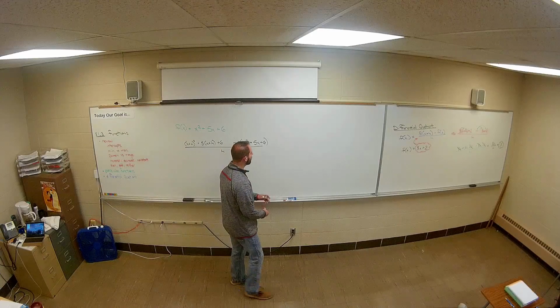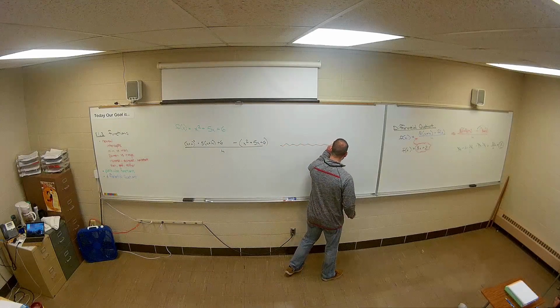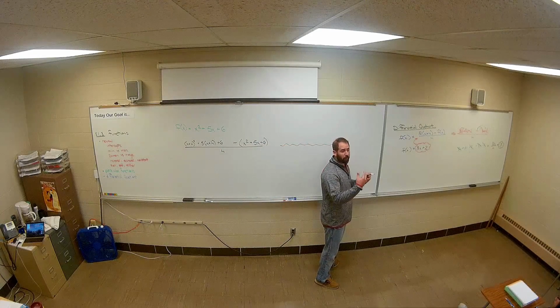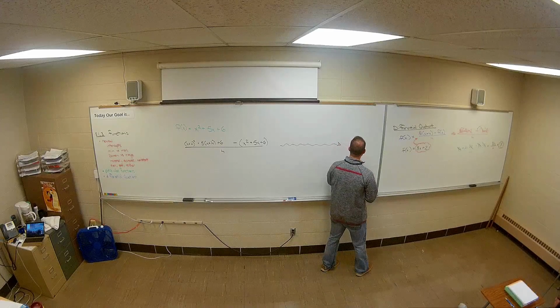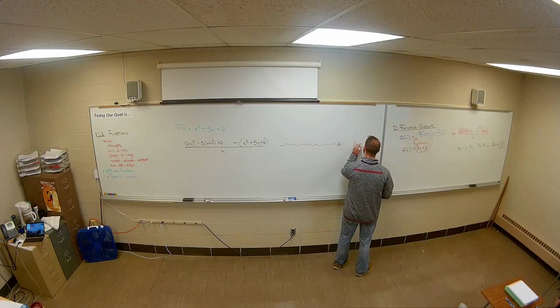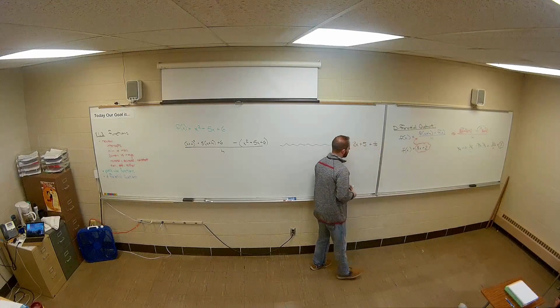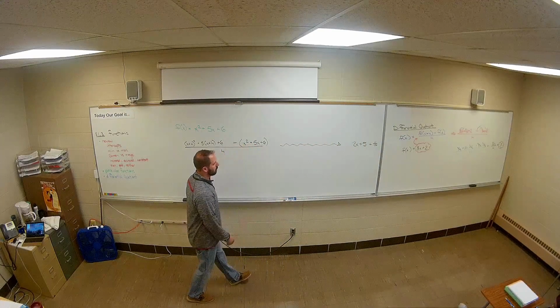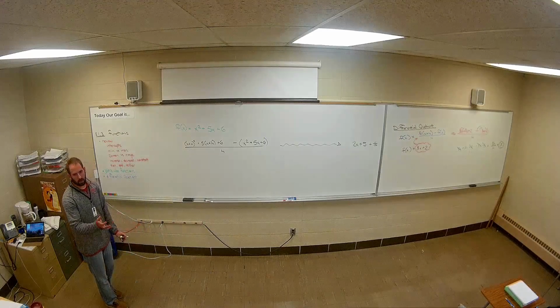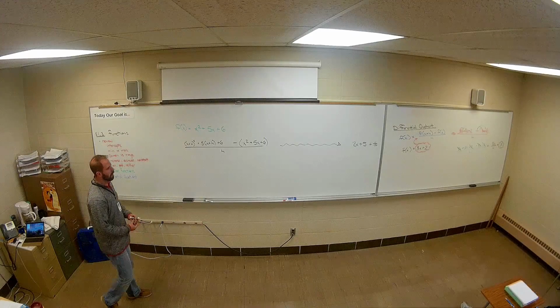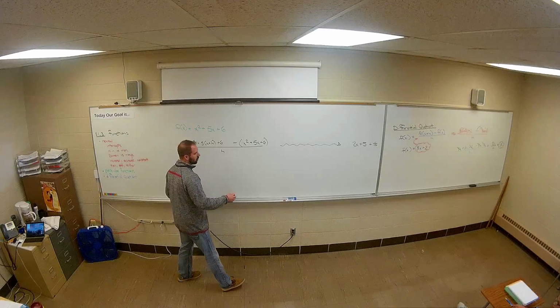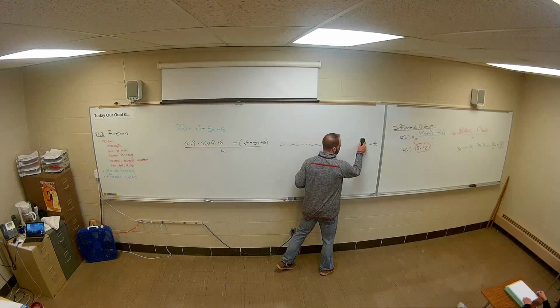And all I need to do is simplify this thing down, and eventually I'll get what my slope is, roughly. If I do all this work, which I'm going to do here in a second, it'll eventually tell me a formula to find slope. It'll eventually give me something like this, with some h's in the back. And I'll explain how that works later. Okay? It'll give me some formula of what my slope is. I can plug in numbers.